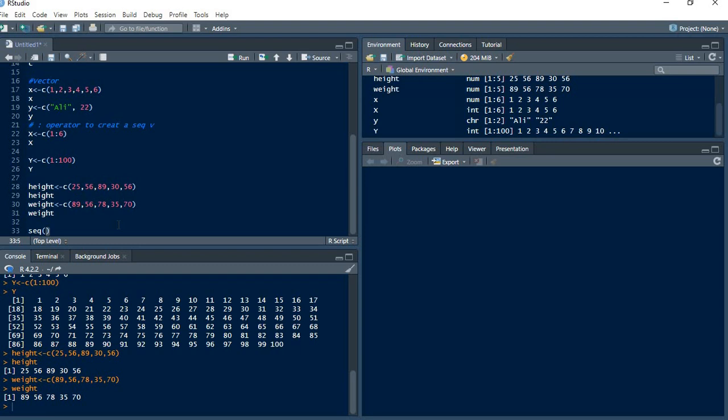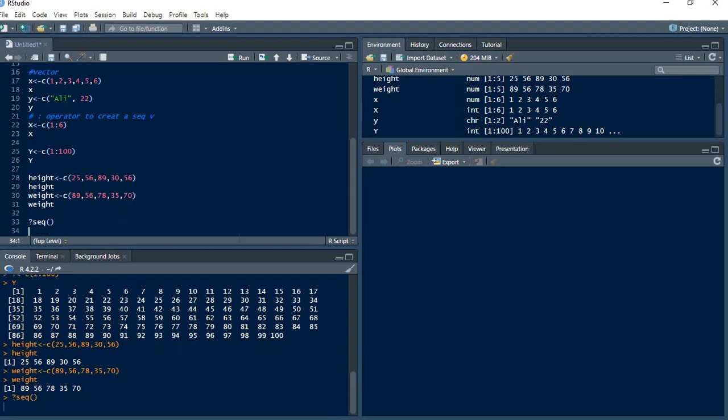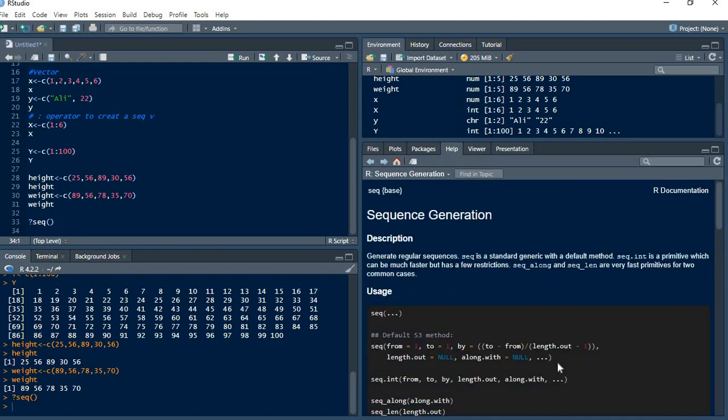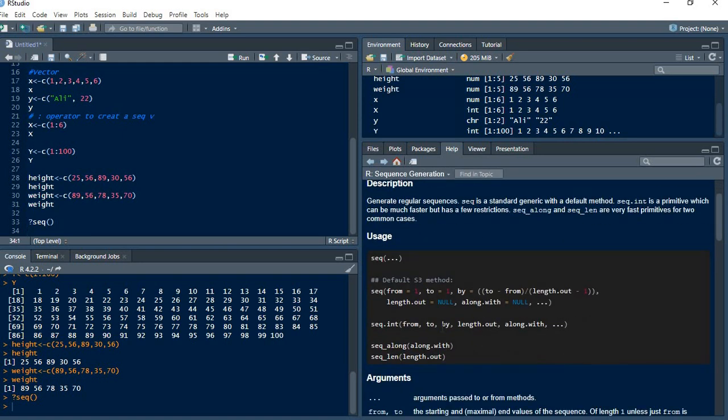Now, one thing that I showed you yesterday that will help you to learn R is the help. So if I put a question mark there, I'll have the documentation here of how I can actually implement the function. So you see the sequence, and they say the sequence is starting from and to the last value, and by increasing by what value, and all that. So that is one way it can help you to learn.